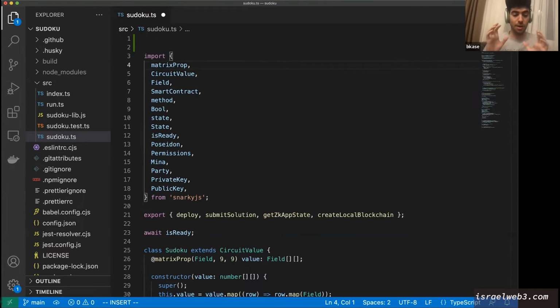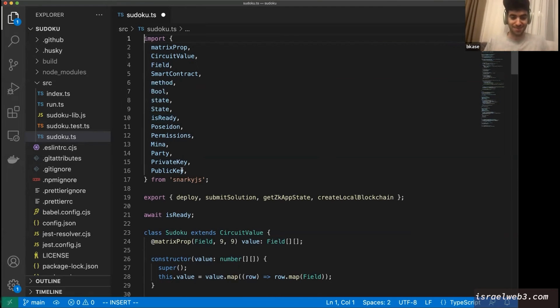Okay. So we're going to write a smart contract that when we deploy it, we're going to deploy a specific problem statement of a Sudoku question. And then the method, the entry point to the smart contract for users is going to be a solution to Sudoku. And we're going to hide with zero knowledge the actual details of the solution. And we're just going to reveal if that solution was valid or not. Okay. I'm going to just pause to make sure there's not a question about this, because there's going to be a lot of code and I don't want to confuse people. Okay. All right. I'm going.